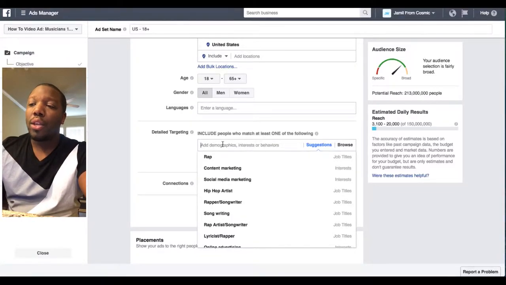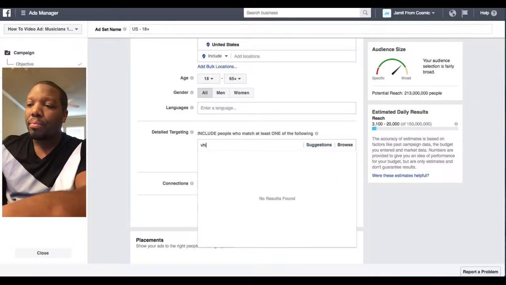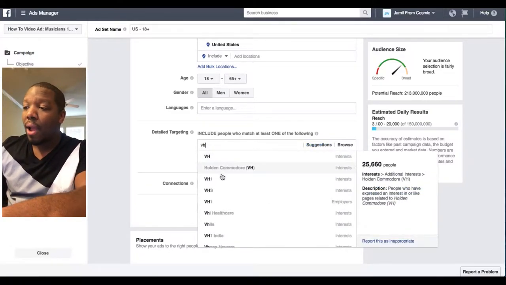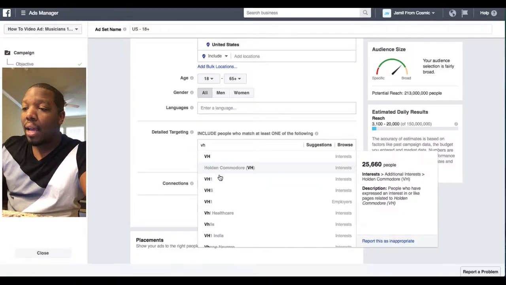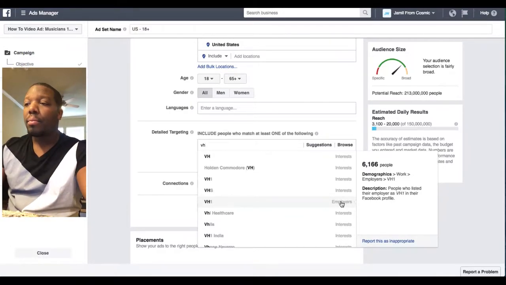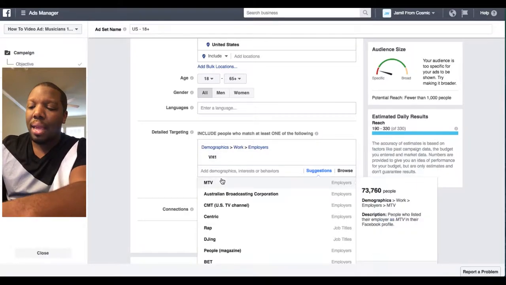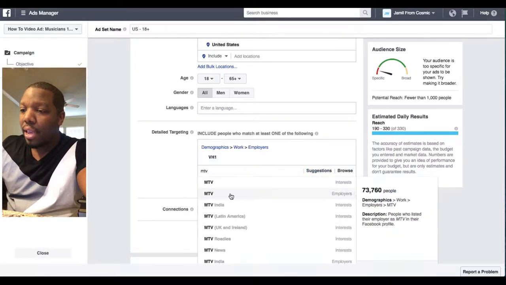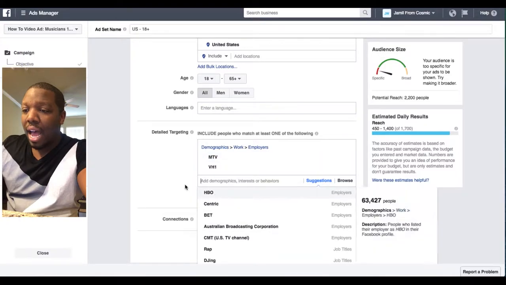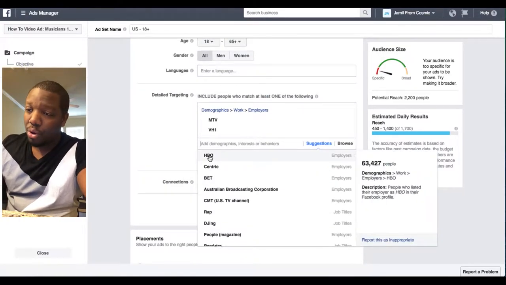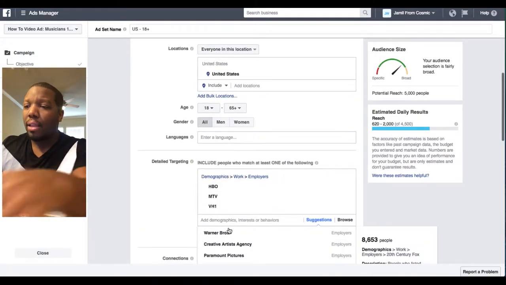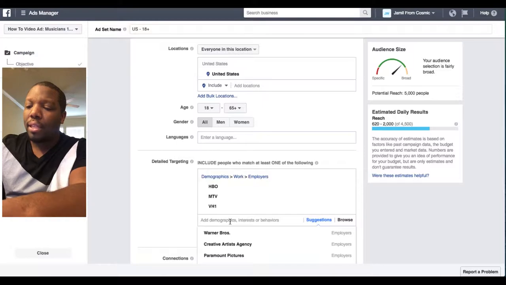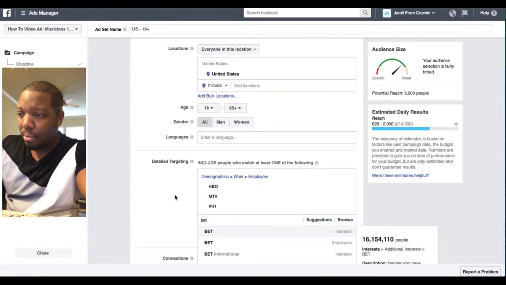So what you would do in this case is go after VH1, right? And you would want to go after the music director there. So let's say the person is an employee of VH1, right? Now, of course, you got other networks. You got MTV. Let's go after MTV. Let's see what else this auto thing creates. So HBO, sure, we'll go after them. Okay, now it's changed a little bit. But now we're going to go after BET, because that was one too that just popped up.